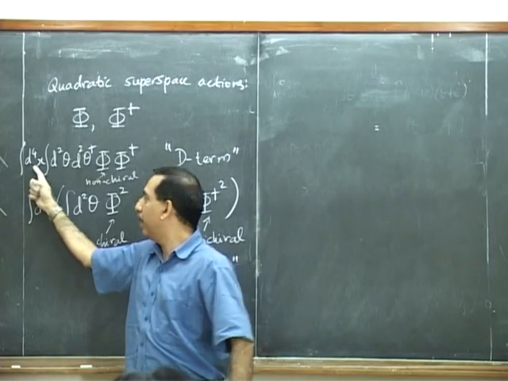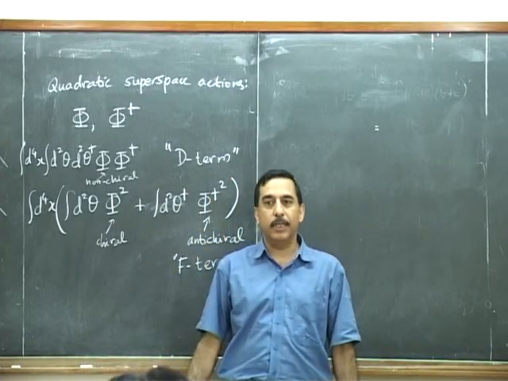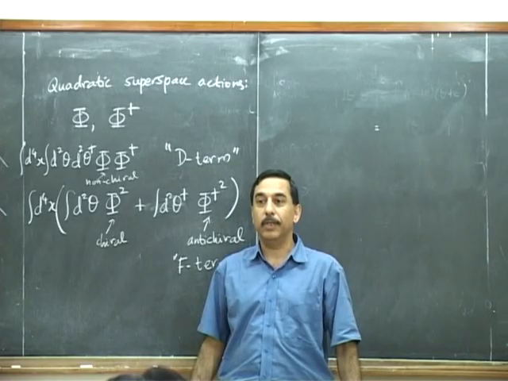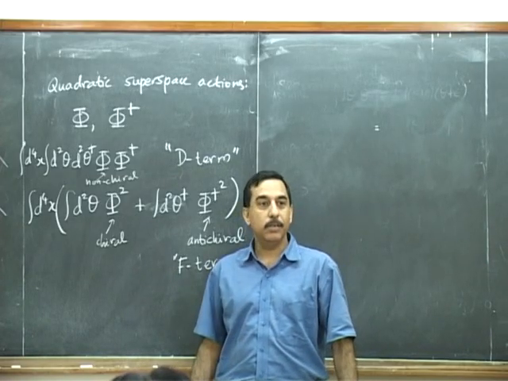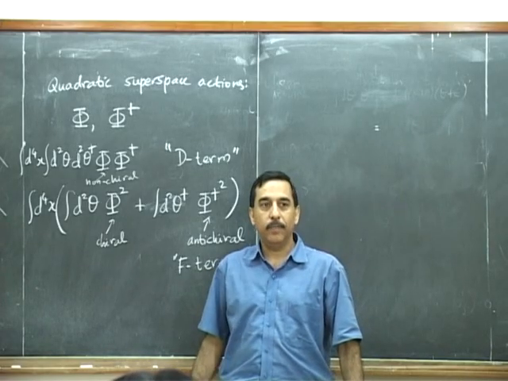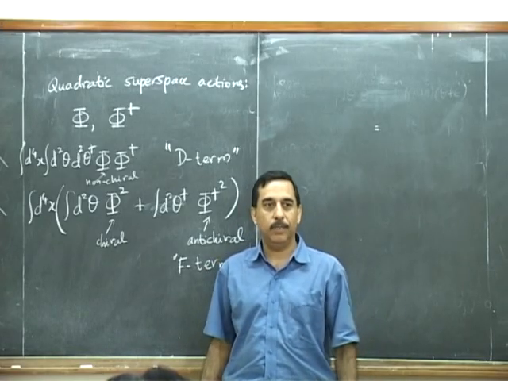which is the dimensions we've been using all this time. What about d theta? Can you tell me the dimension of each d theta? Plus half. Who said plus half? Good. Plus half is correct because the integral of d theta times theta is 1. So if theta had -half, then d theta must have plus half.